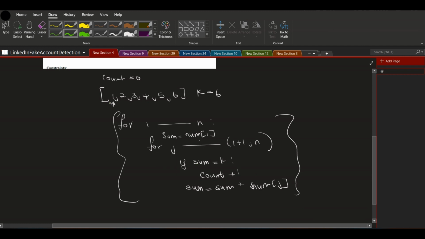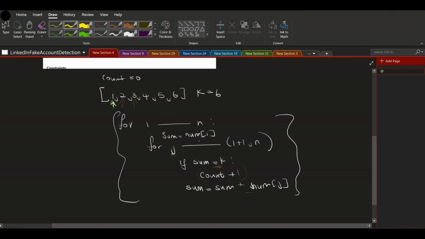So essentially what I'm doing here is going through each element, starting at this element and going through, taking all of the sum, and all the time as I'm adding, I'm checking if what I've added equals k. If it is, then I increment the count.